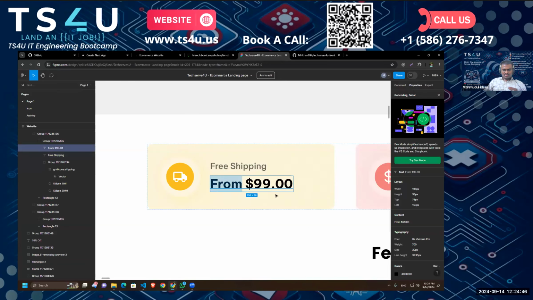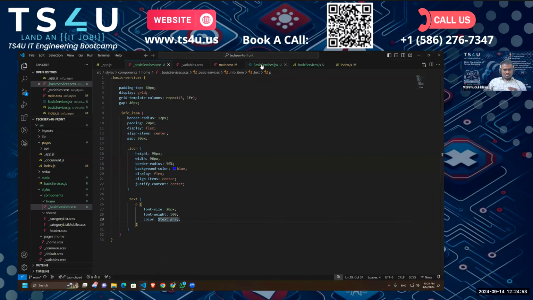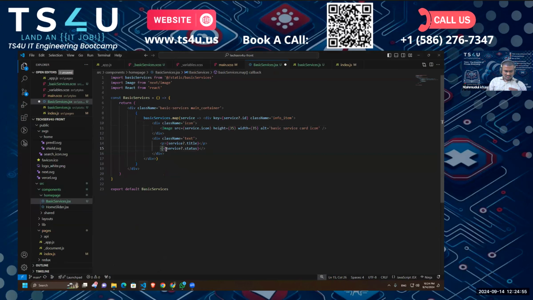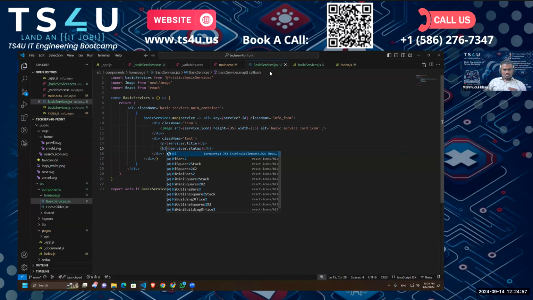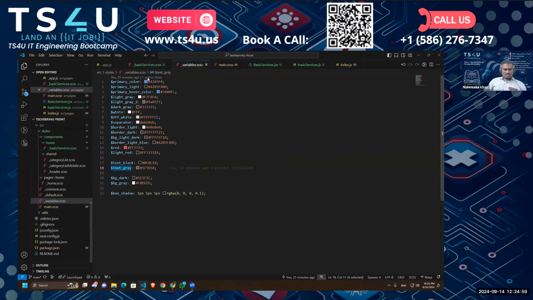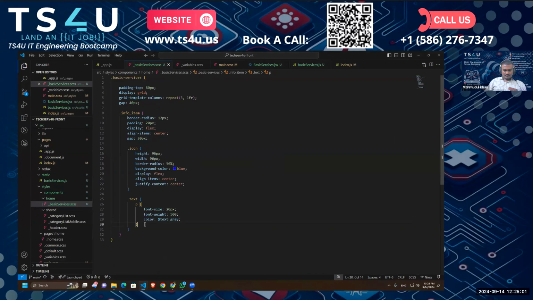And then we have to style this one too. It has a font size of 30 pixel, weight is 700. I think I made a mistake here. Let's give it a different element like h2. You might be confused why I am using elements. Because multiple components or multiple elements can have a p element or h2 element inside them. That's why we're using SCSS.